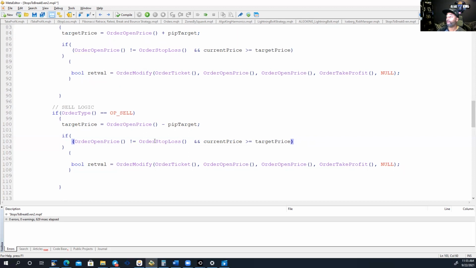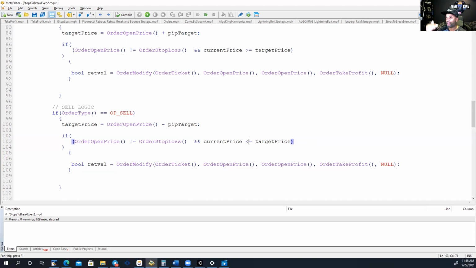And we're saying, and the current price, once again, we know the current price is less than or equal to the target price. Or in other words, if you were to reverse that statement, you would say the target price is greater than the current price.